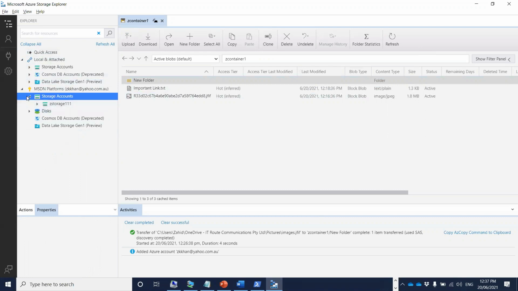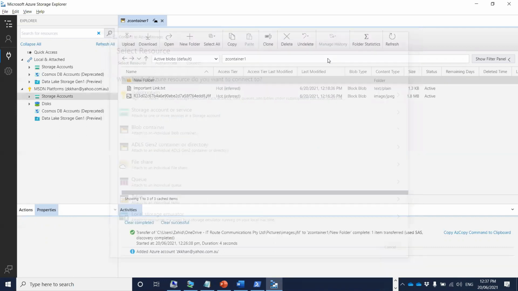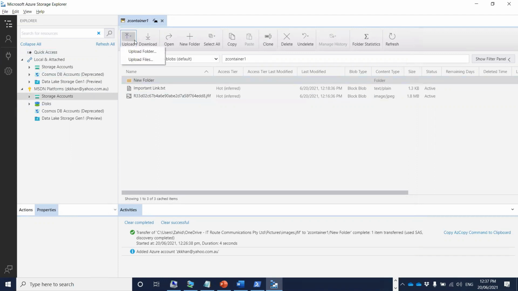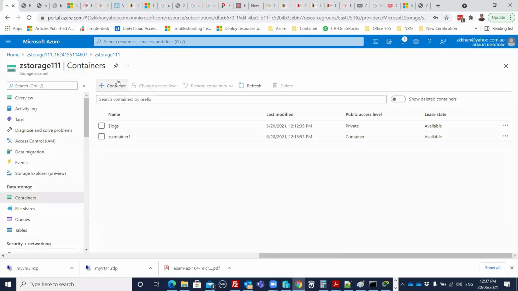Okay. So you need to download this one and then see the plug button. You can connect from there. When you click on the plug sign, then you can connect with your subscriptions. Once you connect, then you'll be able to use this one. And the main idea of having this Storage Explorer, this is an on-premises application. You can upload the files and stuff from here. After that, when you go online, you'll be able to access those resources.